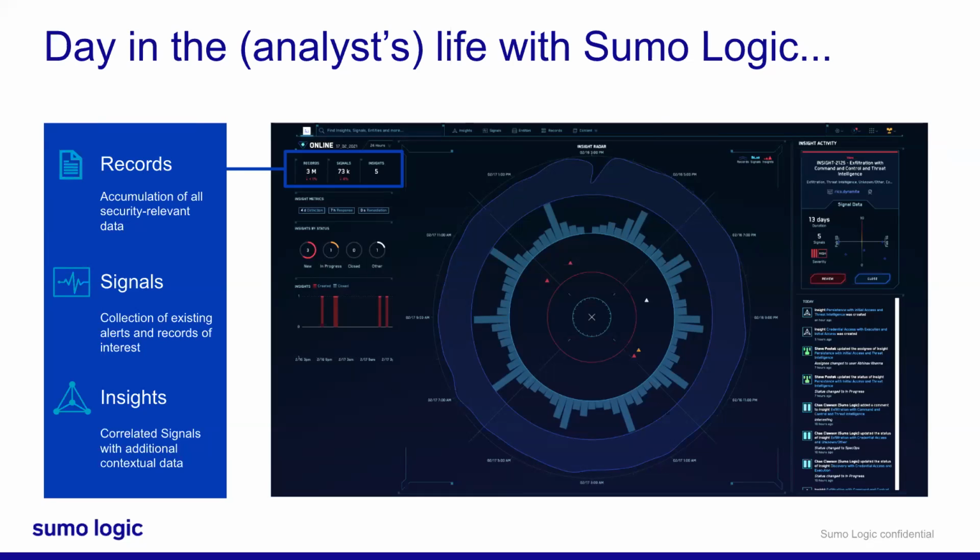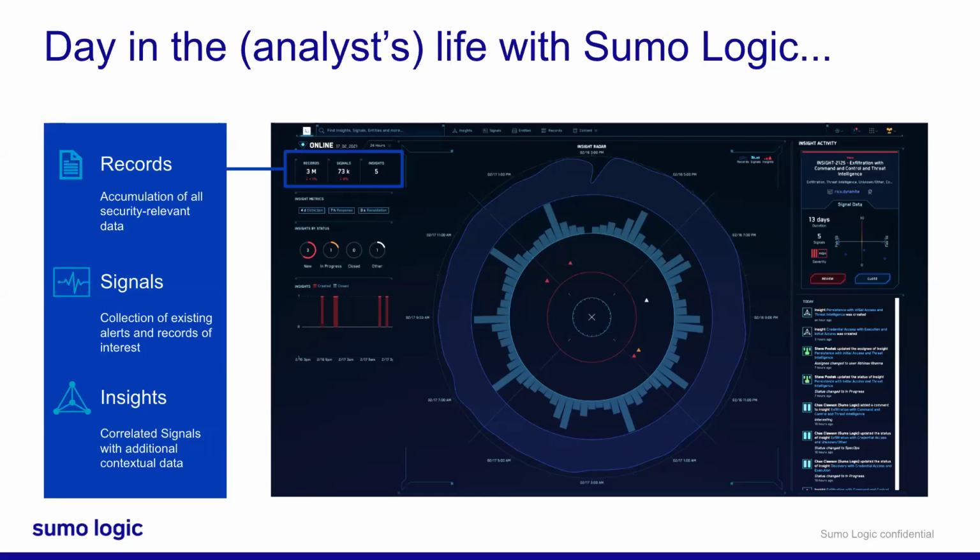These elements are accumulated from a diverse set of sources. The platform supports rich integrations with all your infrastructure, irrespective of where the particular data lies. So we can collect data from your on-prem. We support all the three primary clouds today. You can bring in data from your Microsoft environments, Azure, GCP, on-prem, hybrid environments.